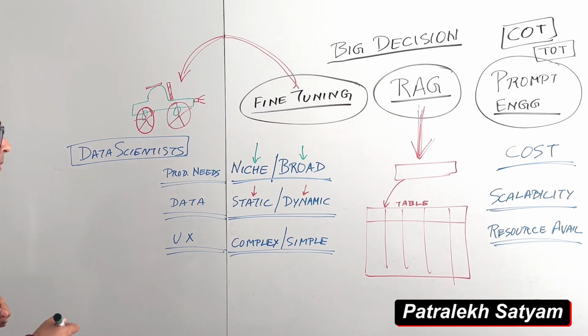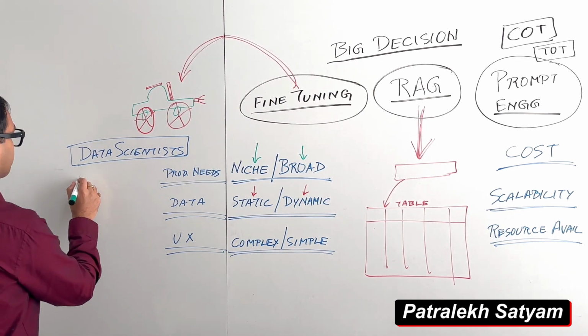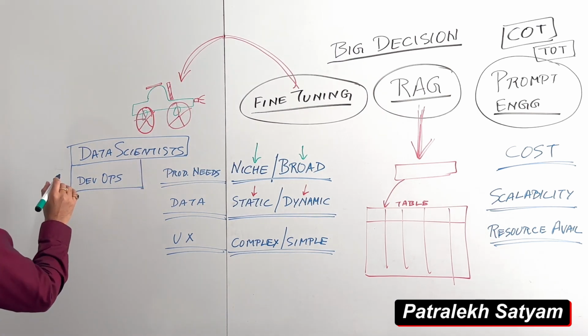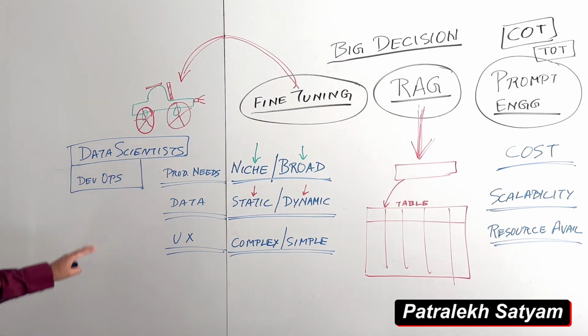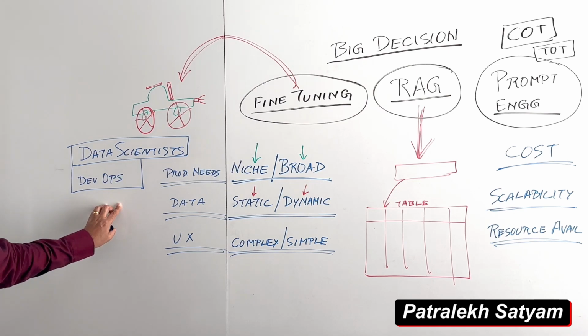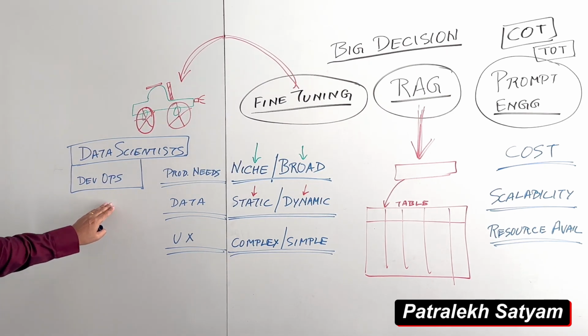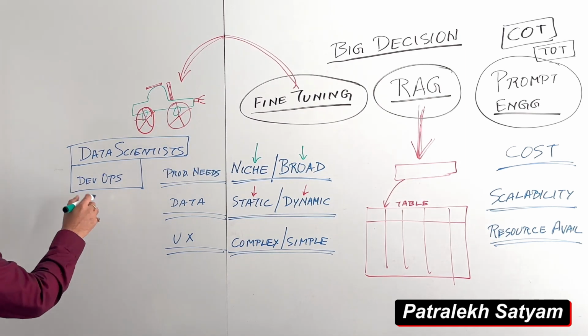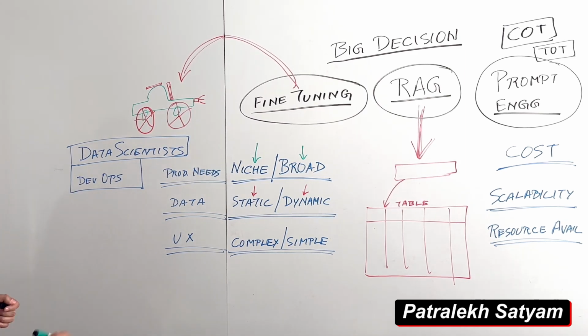So the one important persona to be in the room to make that decision are the data scientists. The next one is DevOps. Now, these people are very important because these people will help you build a scalable solution. If you don't bring them into the room, which many times we do, it's not good. Don't try to add scalability at a later point, and don't assume that everything is going to scale. So bring the DevOps team right into that room to make those decisions.